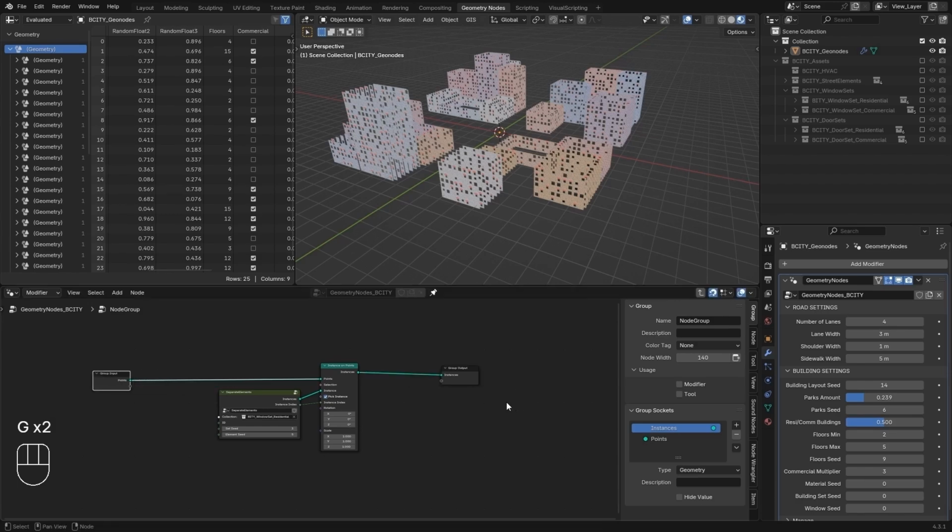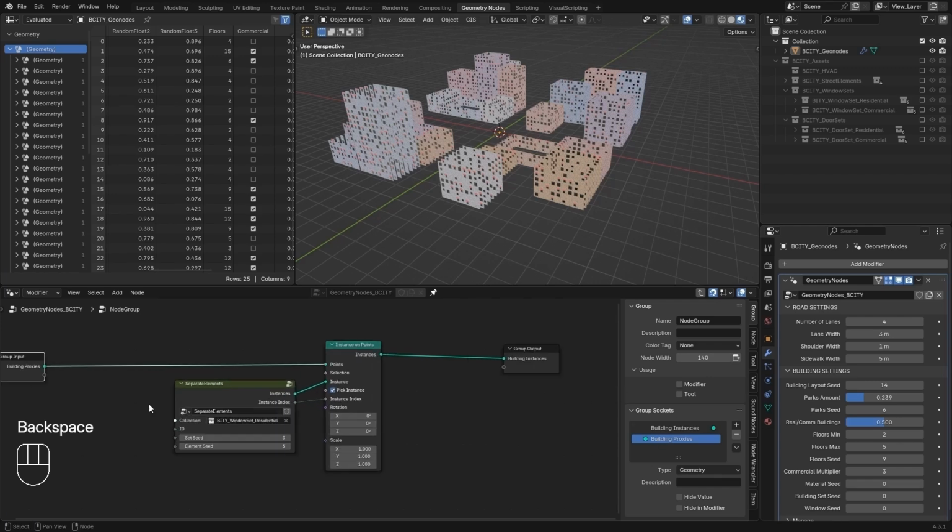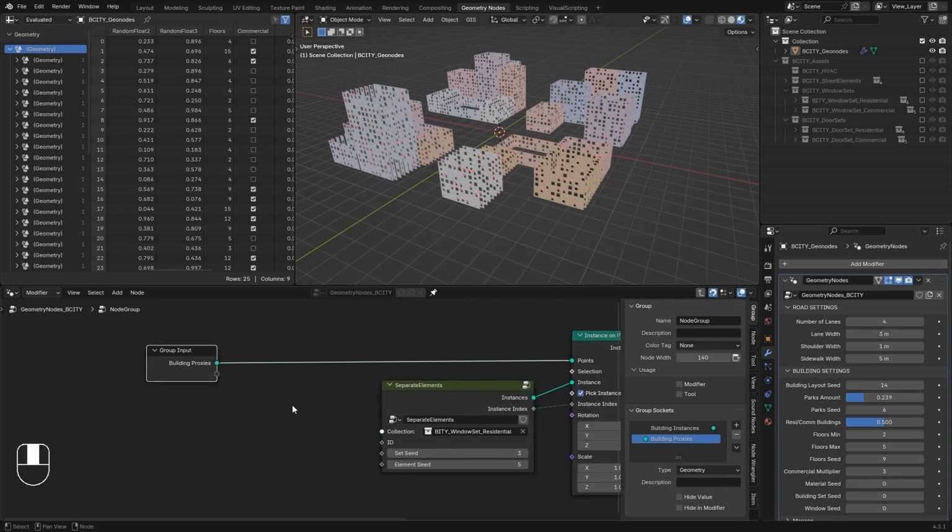As we have done previously, we will rename the sockets of the group to make it more readable. The output socket will be called building instances, and the input will be renamed to building proxies.